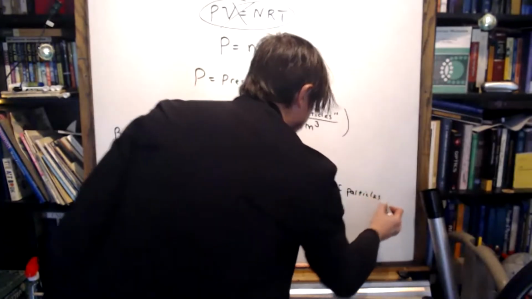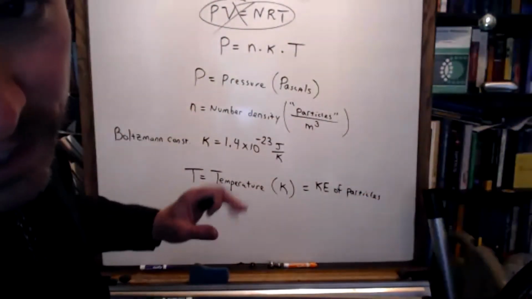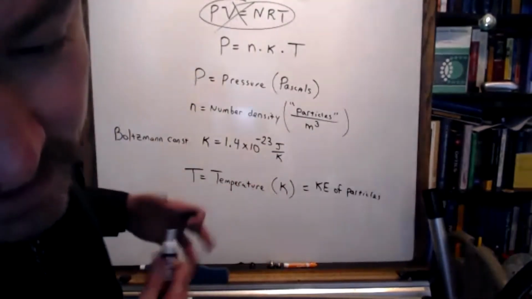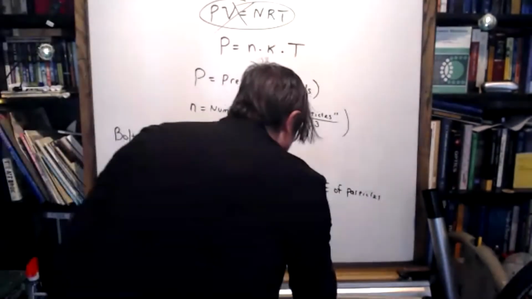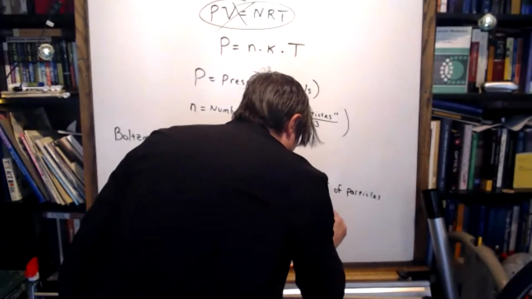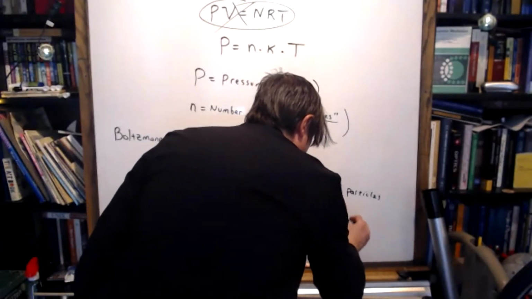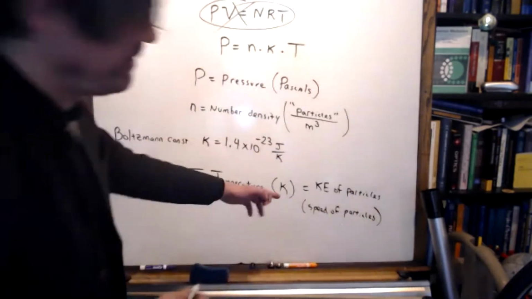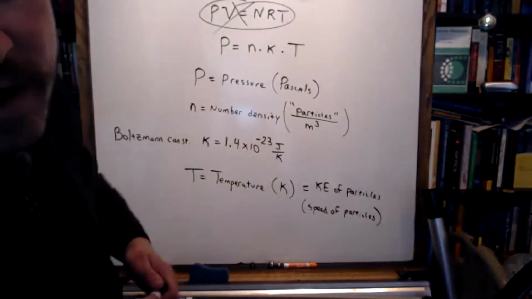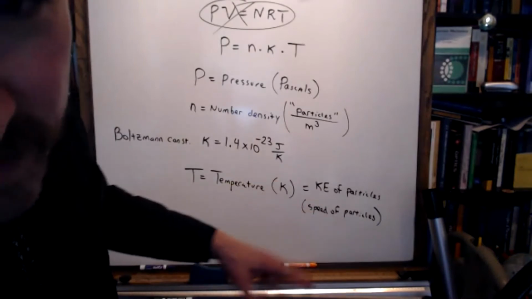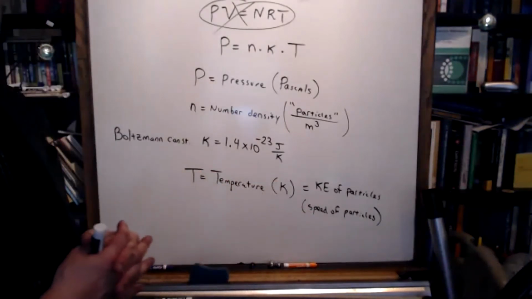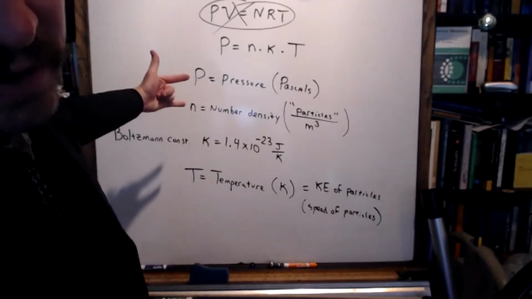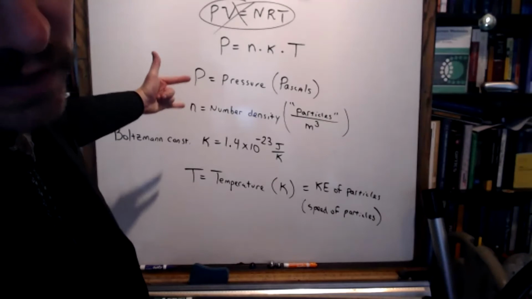Although oftentimes I ask students to think of it as a useful lie, the particles usually have a single mass if it's a single species. So Austin's not wrong when he says the speed of the particles. In fact, since kinetic energy is a bit more abstract for you guys, the speed of the particles is probably a better way to think about it. All right. Let's talk about number density and pressure real quick.